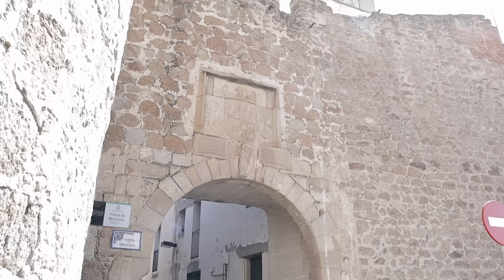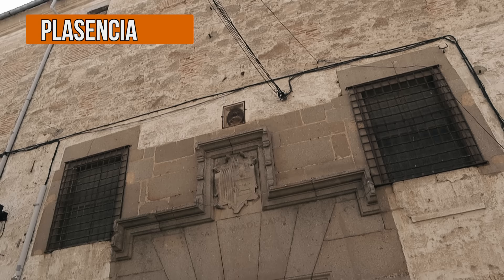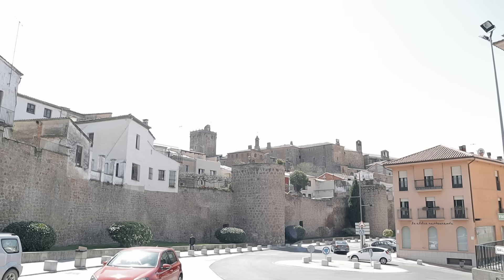So first stop, we've arrived in Plasencia. This is a pretty important town here in Extremadura and it's a medieval town — it's walled. Fantastic walls circle the whole area. We've searched for a park for ages, just circling the medieval walls. Now we're here, we're thirsty, we're hungry. You know us — we need to eat and drink.